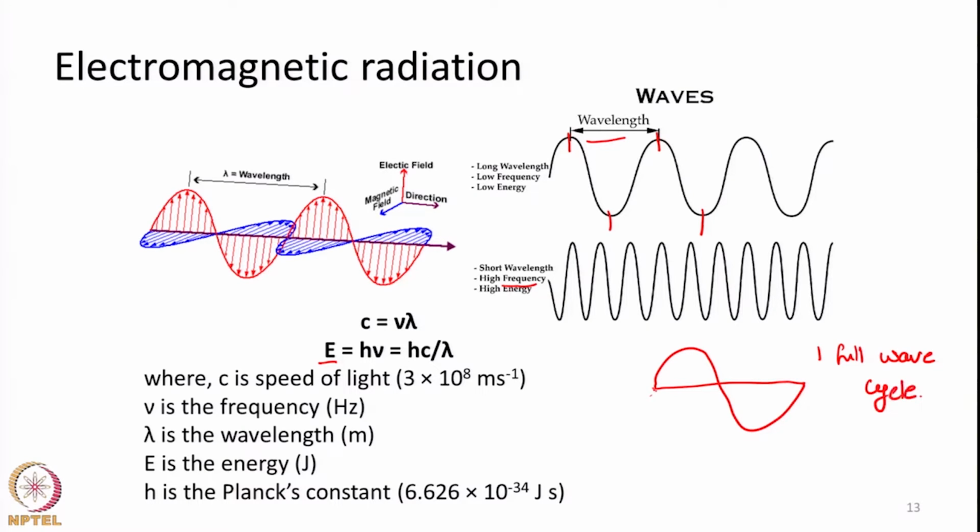So, this is the point where the wave starts from its 0th position, it reaches a peak, it falls down again to the 0 position, the amplitude reaches a negative value, then again it comes to the 0 position. So, this is how the amplitude of the wave changes, and while the amplitude changes, the wave will progress in one particular direction. So, the distance covered by the wave before it finishes one full cycle is called the wavelength.